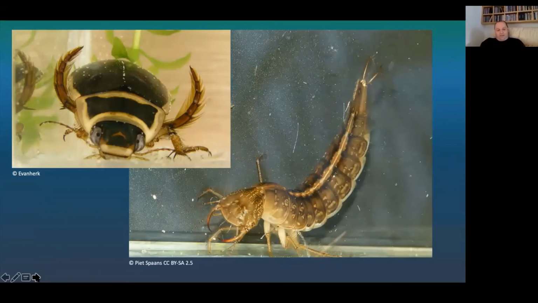Now, there is one thing that is scarier than a great diving beetle, and that is a great diving beetle larva, which, frankly, for its size, is possibly the most terrifying predator in Britain. These things can get to the size of a smooth newt, so they're pretty large, and I would say that's about the size of this one here.